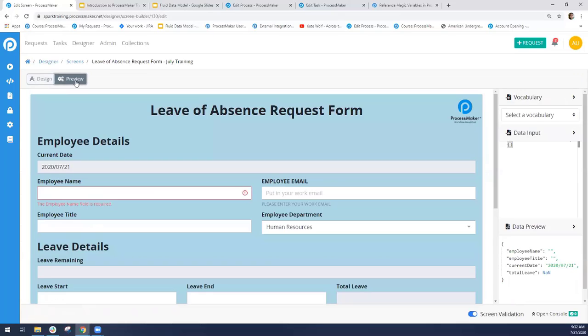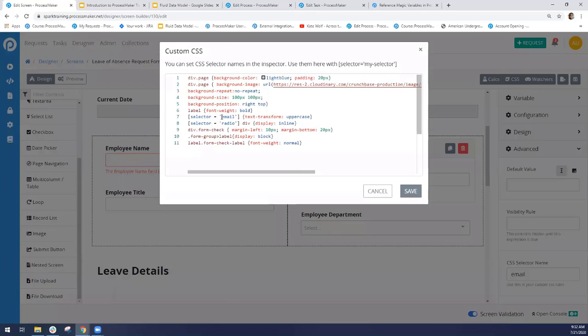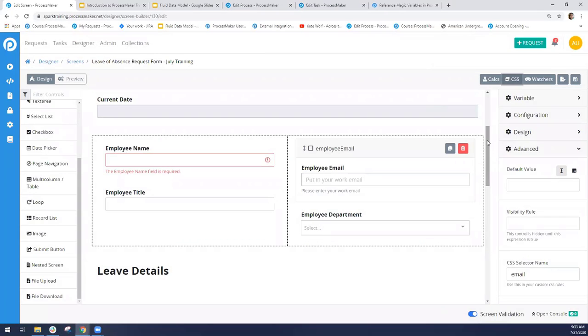Now if I preview it, that CSS will be supplied, and then the label and the helper text are now in uppercase. So if I look back at the CSS, that selector name was email. So now after changing the selector name in the control configuration, that text transform is going to be applied to that email control.